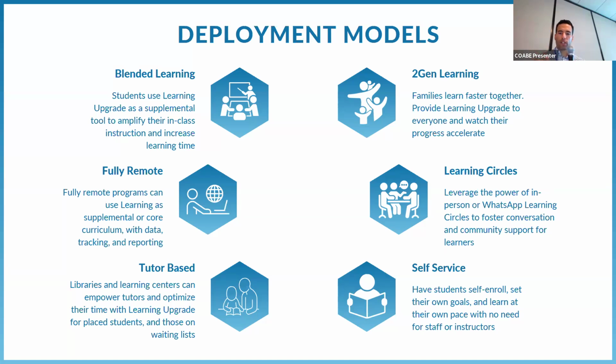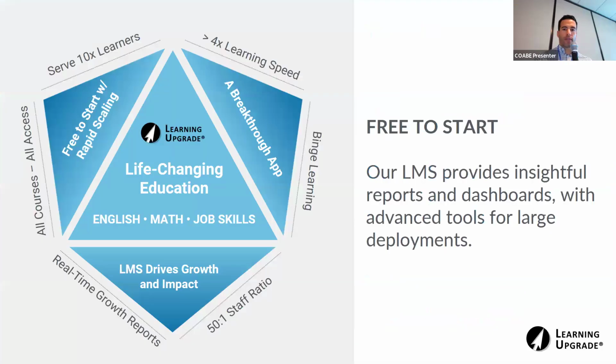We can help get set up with learning circles. We do a lot of PD on using WhatsApp to maintain communication and get students practicing what they've learned with each other there. We also work with a lot of libraries that have long waiting lists and not enough tutors, and so we can help you address your waiting list times using Learning Upgrade. And then if any of you are fully remote, we can always help with that as well. So flexible deployment models, and we can cover the details in our training.